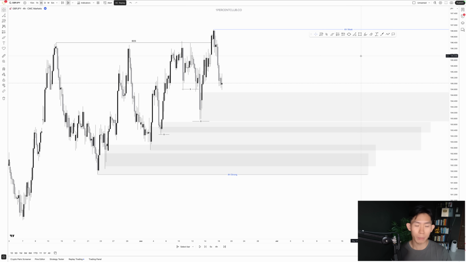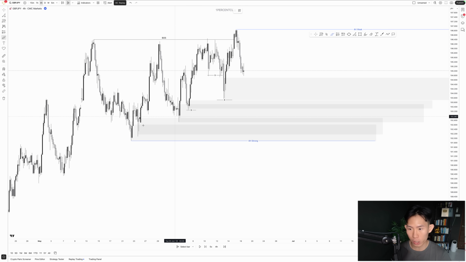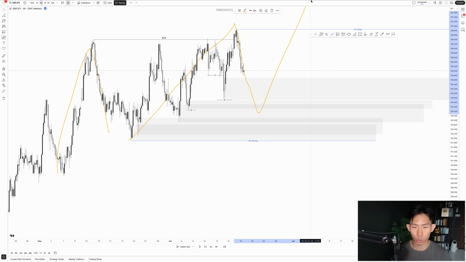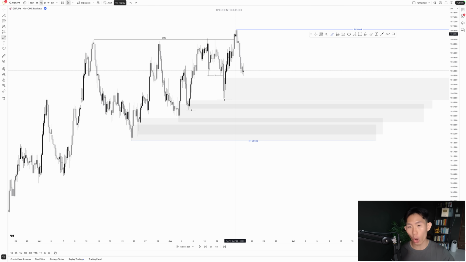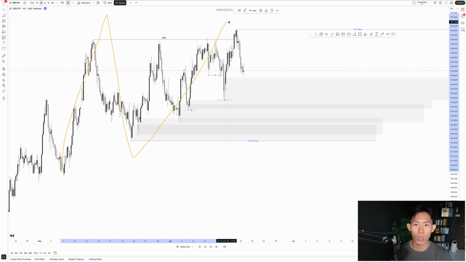Now, before you go down to the medium time frame, you must ask yourself, what is the current objective of price? We know that after a break of structure just like this, price is going to be creating another swing low before pushing to the upside, right? So right now, where is price at? What is price trying to do? Price has shifted bearish on the lower time frame to facilitate the higher time frame swing pullback.